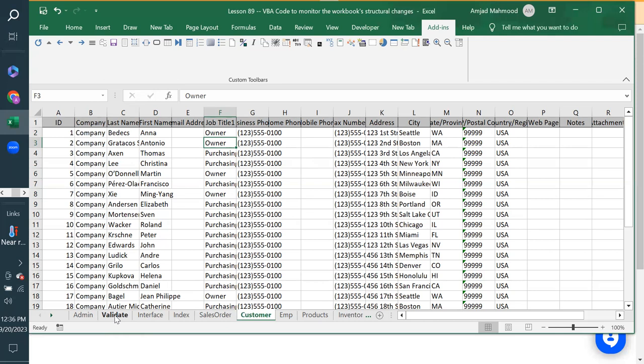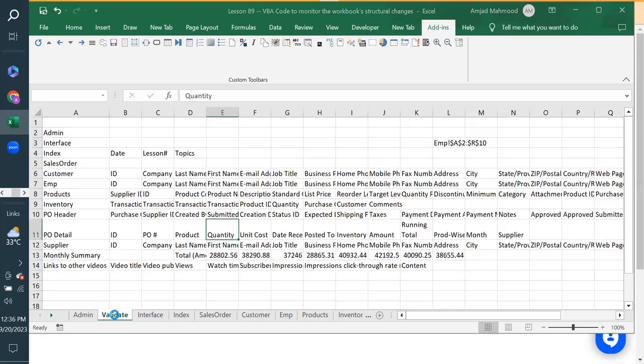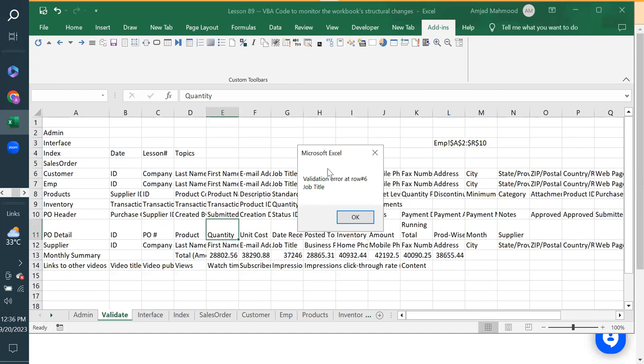We have created a new sheet, named it Validate, and we wrote a procedure in it. As soon as we click on it, it verifies, lists down all the structures, and finds that there is a validation error at row number 6. This one is customer, and that is job title.